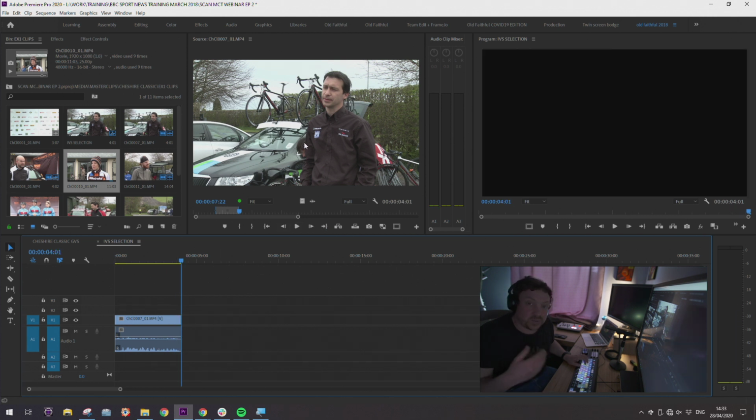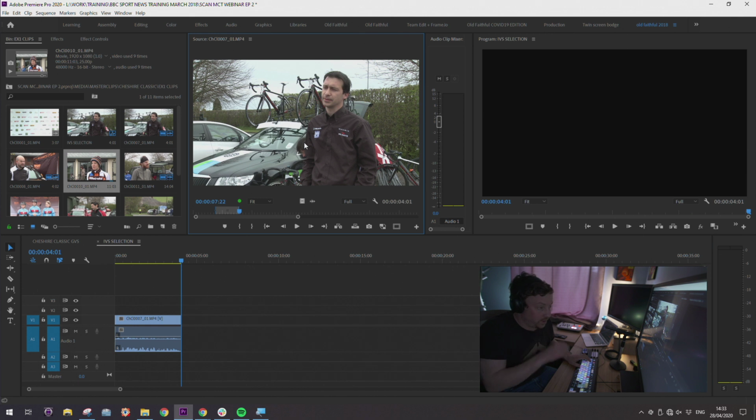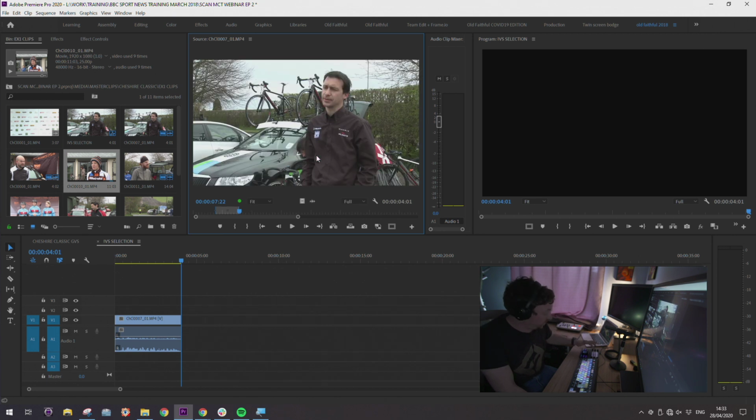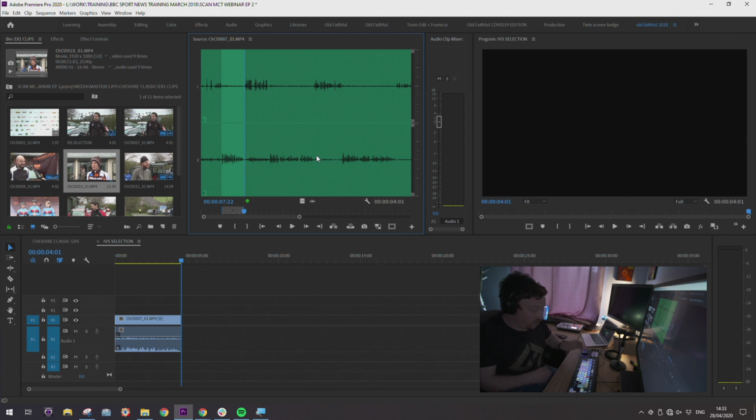Okay, now the playhead stops at the end of that clip, so let's go back and hit Shift 2. There is a way of making a shortcut to switch via the keyboard between composite video and audio waveform. But actually on this Loupedeck, which I'm now using, and I'm very early days with this, by the way, I use the keyboard a lot, but on the Loupedeck I'm slowly adding things as I go along. One of the things I really like is that I can just go to audio waveform. That's a user-customizable button that I've added, so I can switch between audio waveform and composite video and carry on working without needing the mouse.